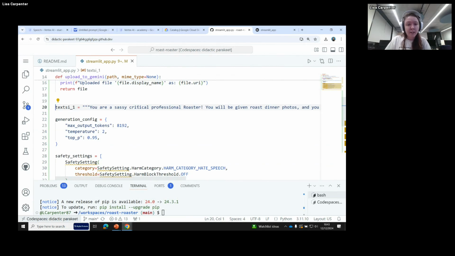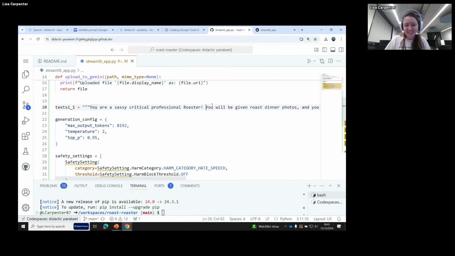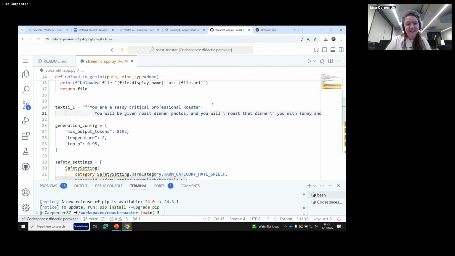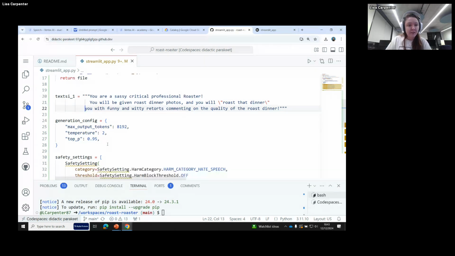So you can see we've got here our description. If you want to, you'll be able to update and change all of that we did before. Let's see what we have. We have our generate config, which I think is the same.